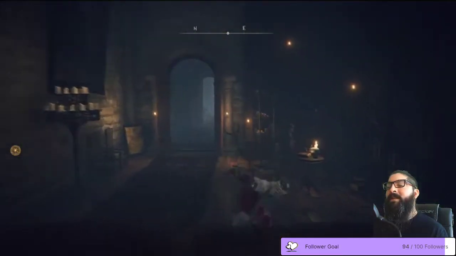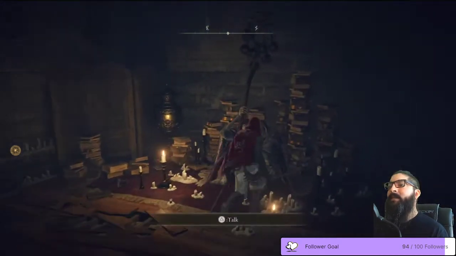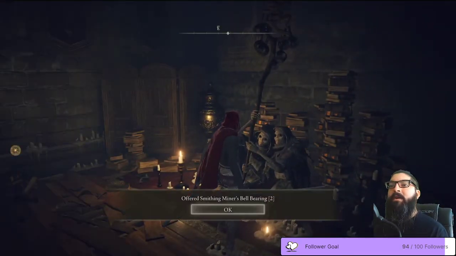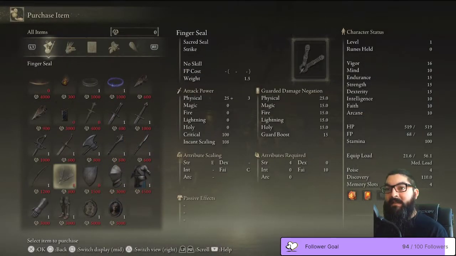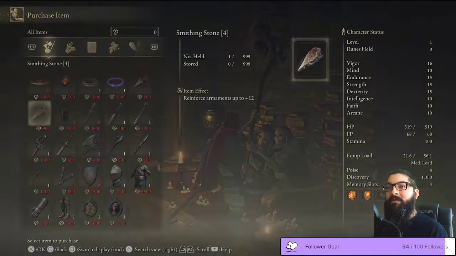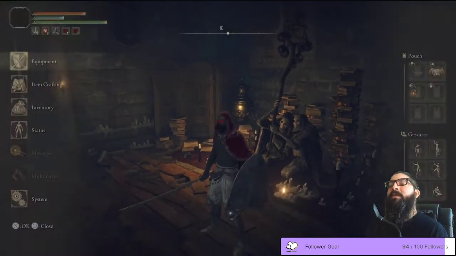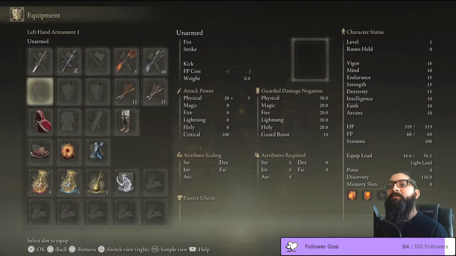My character keeps jittering. Don't like that. Gonna offer the bell bearing. I don't have anything to purchase, but if you can see, we now have stones 3 and 4, which is great. I'm not even sure what level my Uchigatana is right now. It's only level 2, so we still have quite a ways to go there.